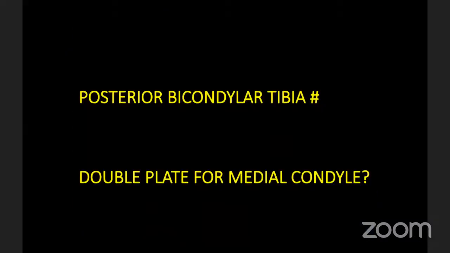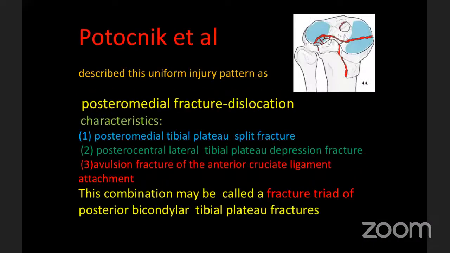Now this is posterior bicondylar tibia, double plate for medial. Potocnik has described the same injury as a posteromedial fracture dislocation. So posteromedial tibial plateau split fracture, posterocentral lateral tibial plateau depression fracture, and eversion fracture of the ACL. This combination may be called a fracture triad of posterior bicondylar tibial plateau. They already described it long back, around the 1980s or something.